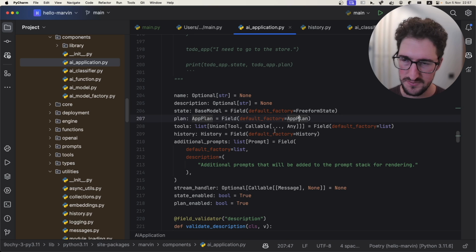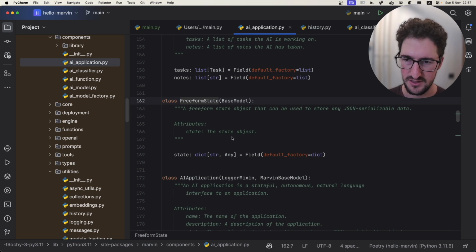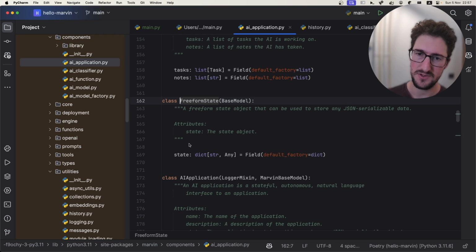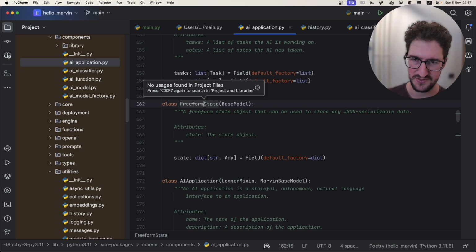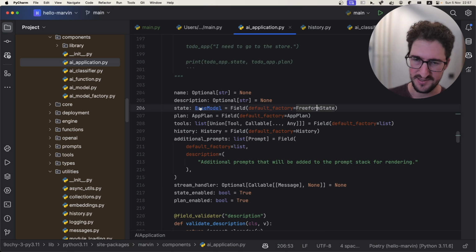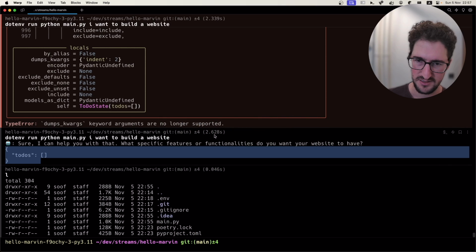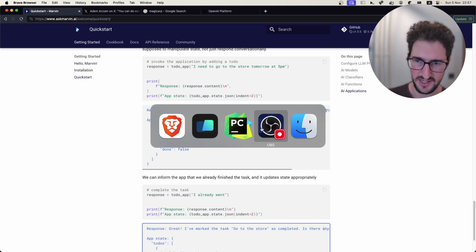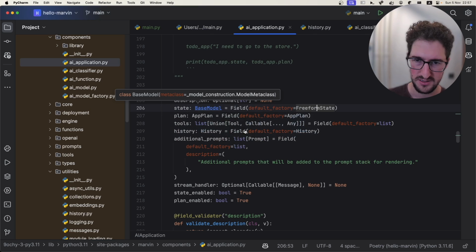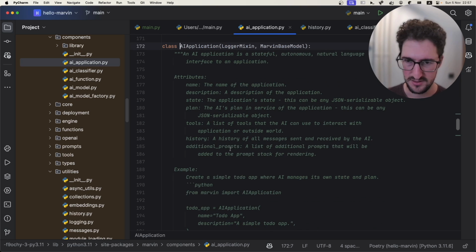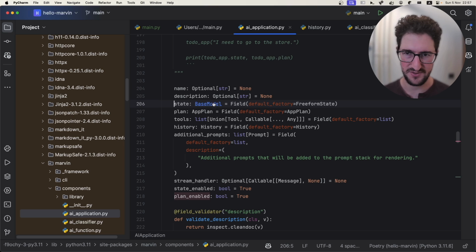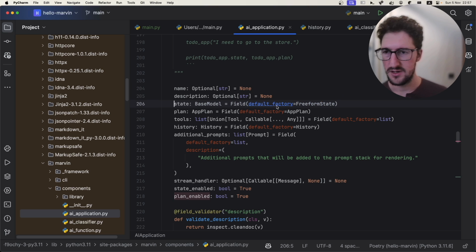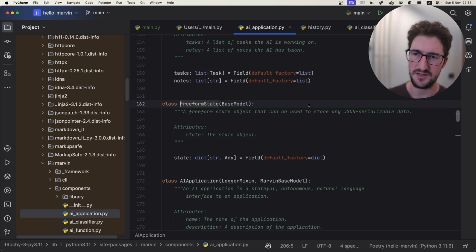So, reform state. So that's just the state dictionary. Okay. So is it state.state though? Attributes. Yeah, it's state.state. Interesting. So what do we have in our actual state here? When we actually try to access this one, it's a field. And the default factory, yeah, the default factory is state.state.